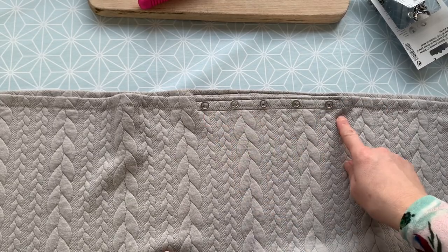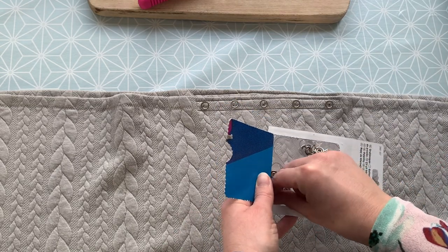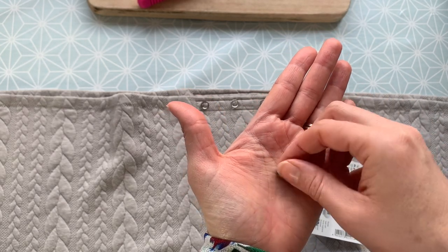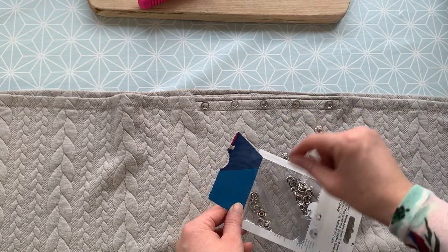So I'm going to do these first, and I'm going to use the male parts for these. So the male part of the popper looks like that. That's how it looks on the reverse side, and that's how it looks. And we're going to need 5 of them.